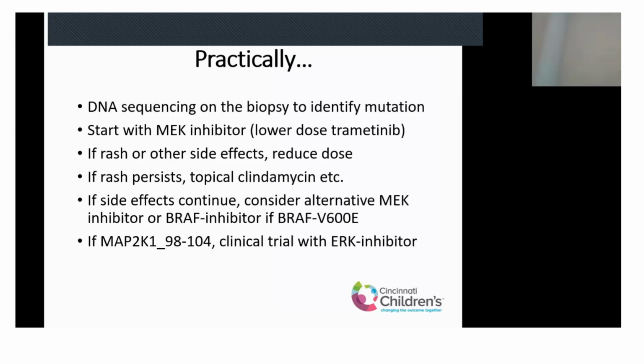And if the side effects still continue, depending on what the mutation is, if it turns out it's a BRAF V600E mutation, you can switch to a BRAF inhibitor. Like I mentioned, dabrafenib has almost no side effects in our hands, or sometimes to a different MEK inhibitor. And if you come across this particular rare group of mutations, it's very rare, but it does happen. We've had a couple of patients. You can try an ERK inhibitor, but that still remains to be seen. That is all I had to say, and now thank you for your attention, and happy to answer any questions.